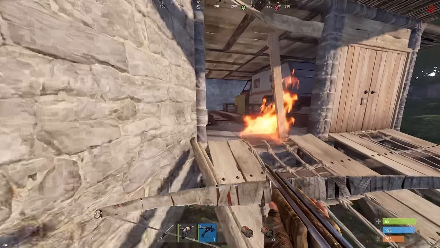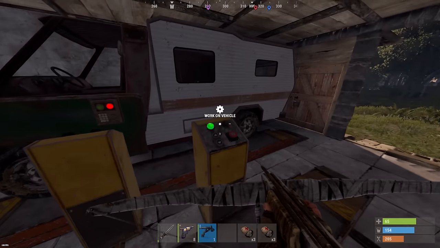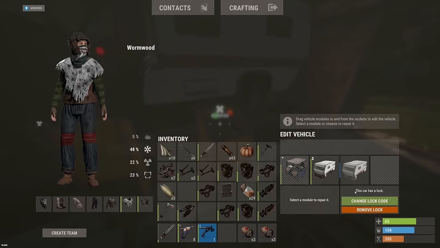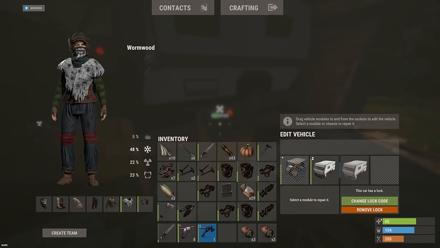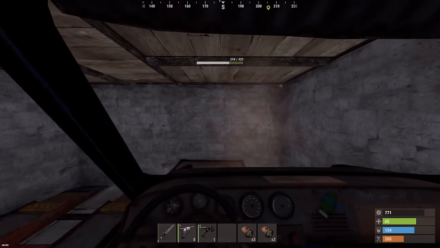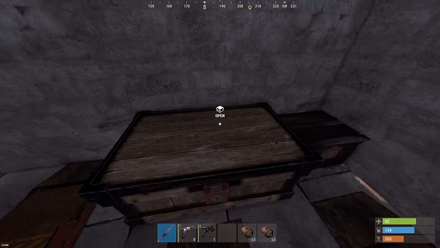Hey, go on. His electricity's turned on, which is a good sign. Right, let's see. We can work, yes! We can change the code. 5577. The car is now ours. We can get inside it. Boys, we're stealing a car. Now, I broke the wrong door, but that's fine.